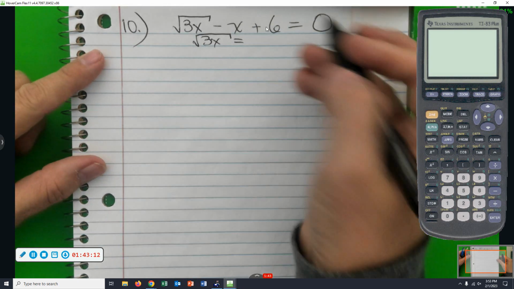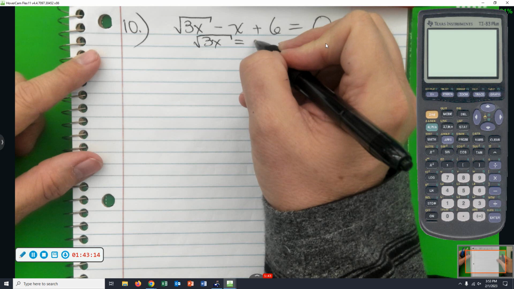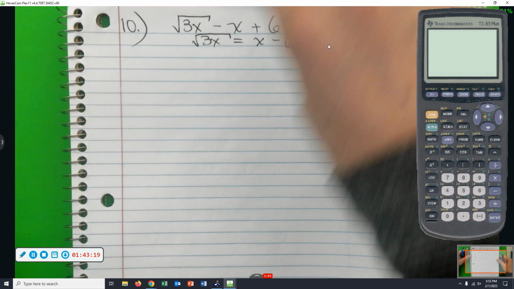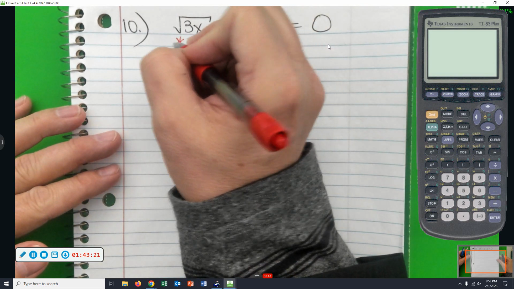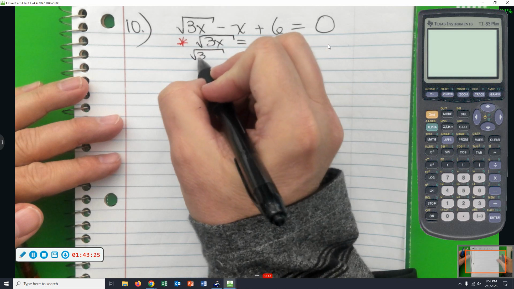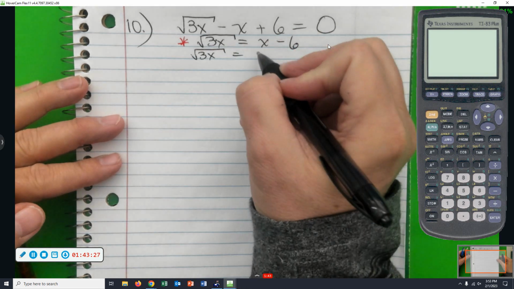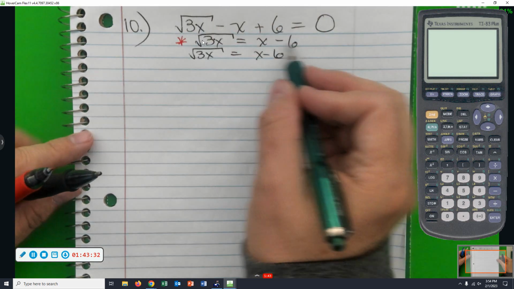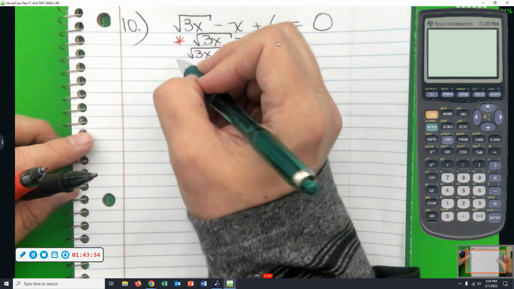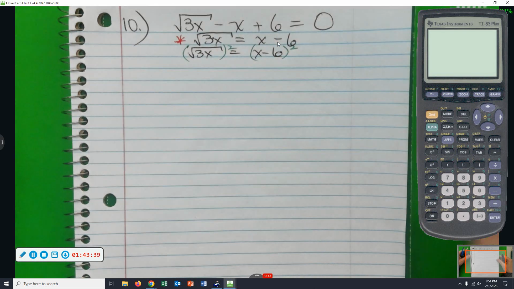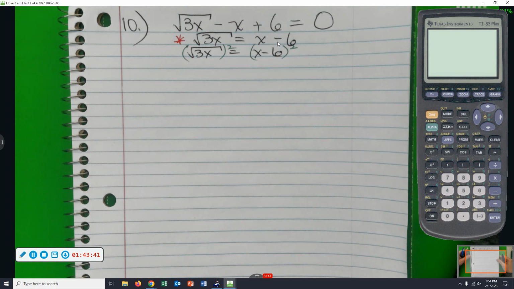Move those terms over. That's going to give me the minus x will become a minus 6. Good. And here's the form I'm going to check in. So we'll square both sides now. I'm rewriting it so that I leave that row right there clear, because I need to be able to read that so I know what to plug into when I'm ready to check my answers. I'm squaring both sides.